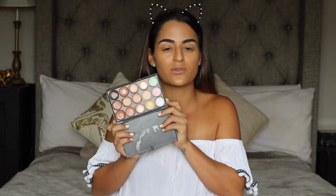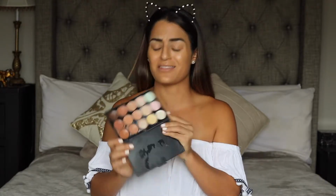I think I got this online somewhere. I wish I could tell you where I got it from, but I've seen it everywhere. A lot of little hole-in-the-wall makeup store online sites have it, and I think I paid like $6 for this. I'm gonna take a clean makeup blender and dip it in and highlight the chiseled parts of my face and above my forehead where I want to kind of angle it out, also under my cheekbones, around my chin, accentuate this jawline, honey, and skinny out my nose.